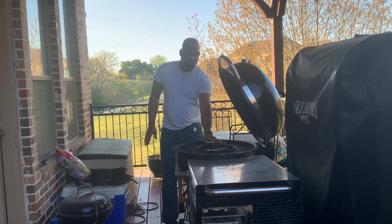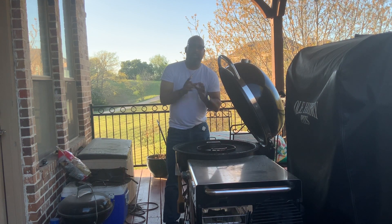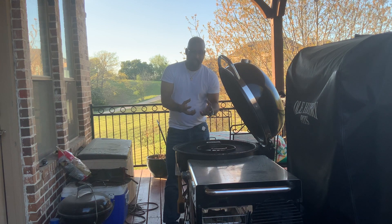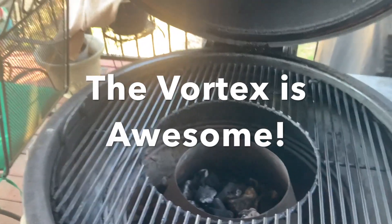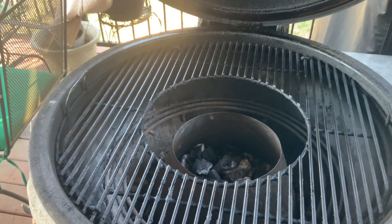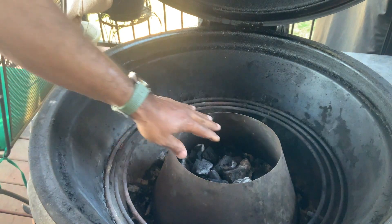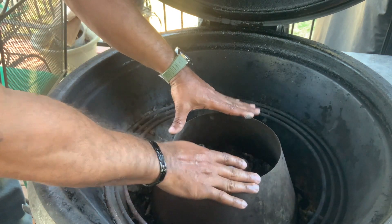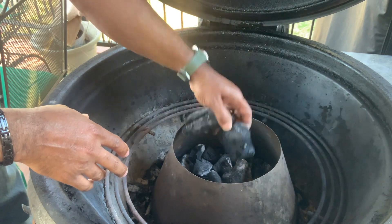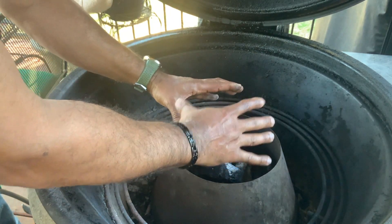This is where we're going to have extreme heat coming right up under the bottom of the skillet. Our halibut will go right here. We'll keep it on here for maybe three or four minutes, flip it, three or four minutes again, and that baby will be done. It's all about the hot, high sear to build that crust and lock in those flavors. We're going to use the Vortex — the large vortex for the Weber Summit and the Big Green Egg and all those different type kettles. We're going to add lit coals onto these unlit coals, and it's going to be concentrated heat going right above that griddle.